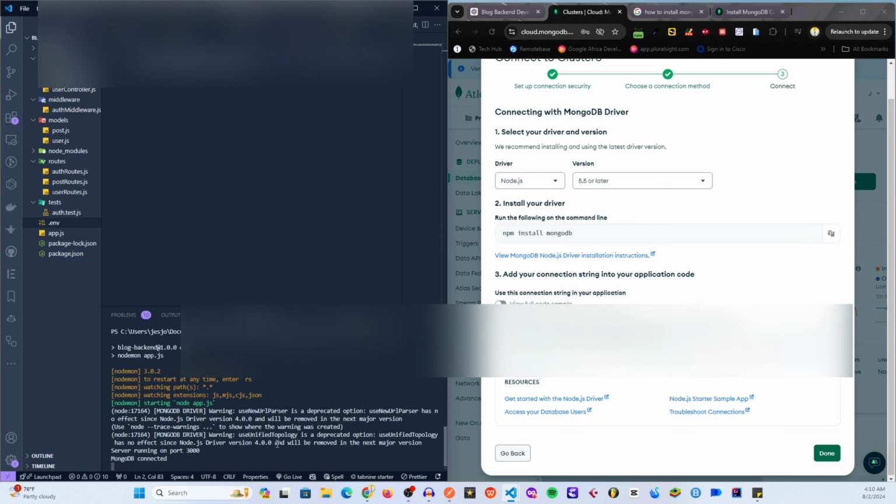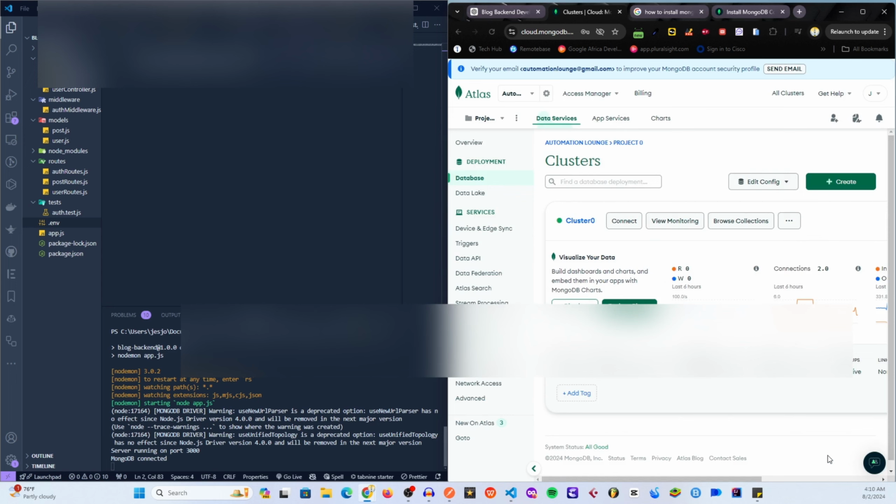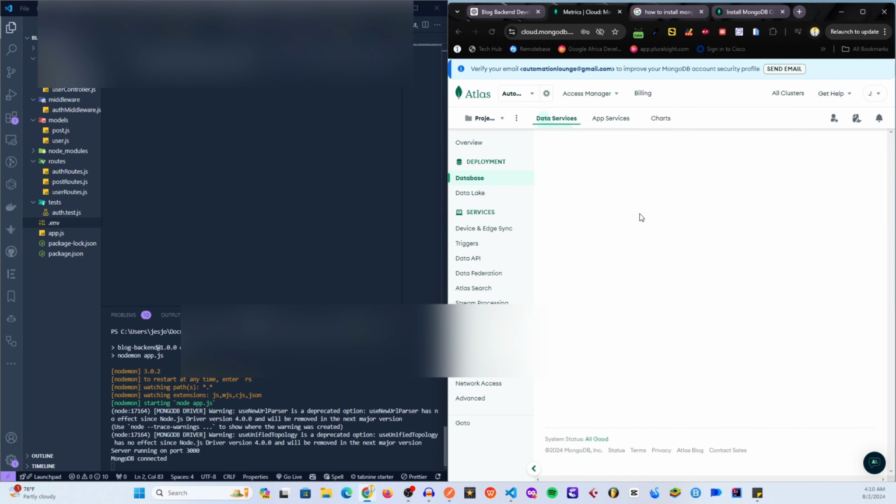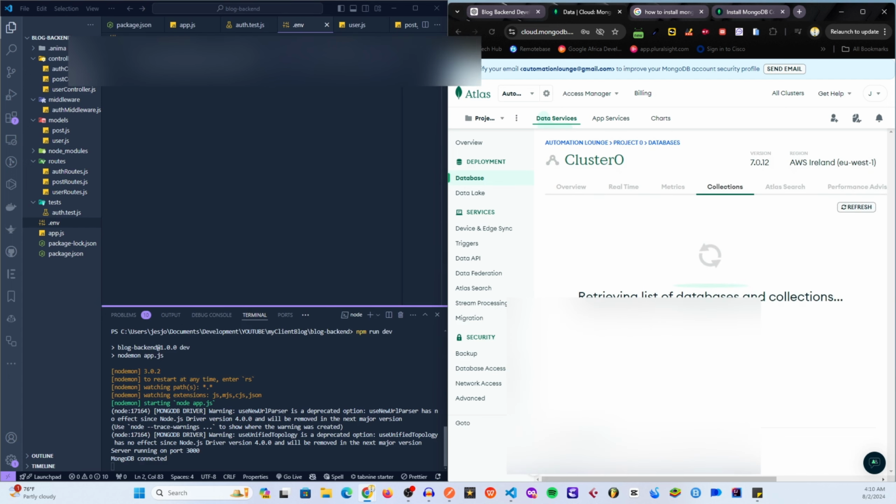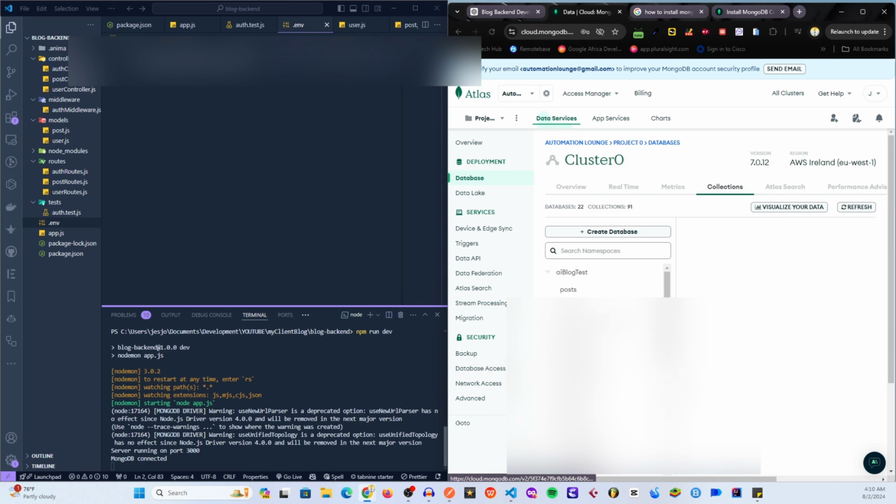You can see that it has connected. So it will create that database, and if you click on done, you can click on browse collection to show you. So we should be able to see the name of the database here.